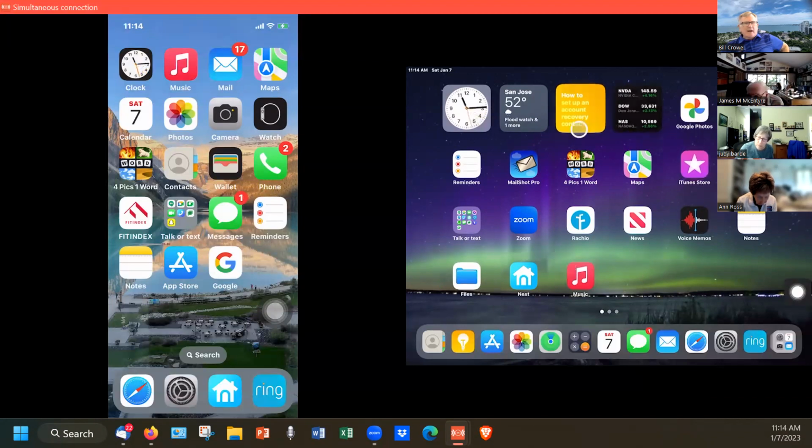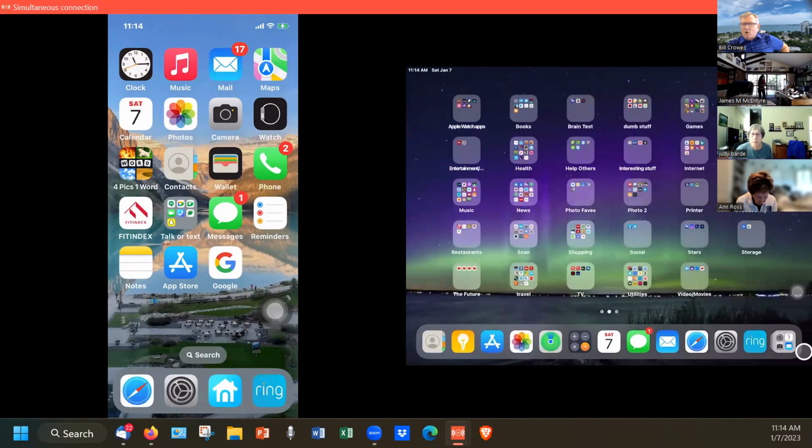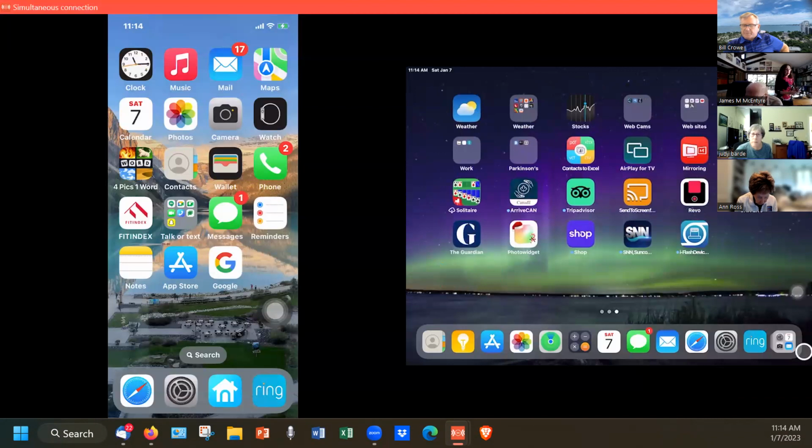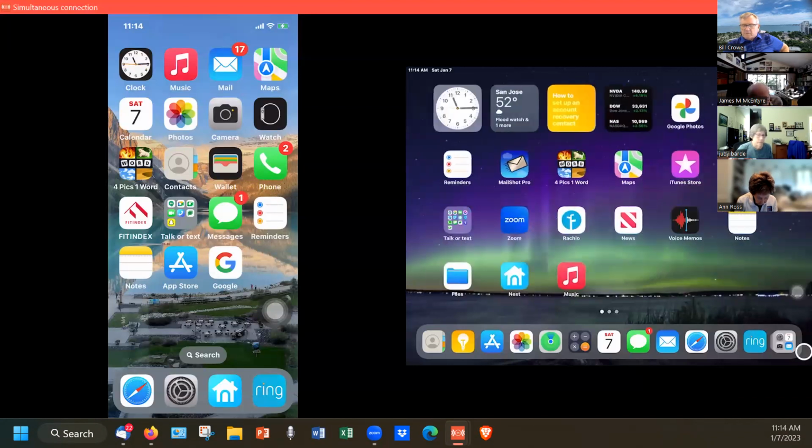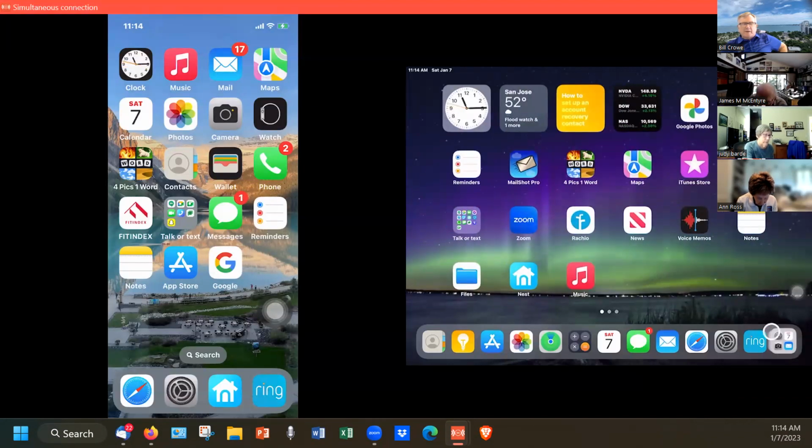I have all these apps here. What I can do is change the apps that are down on the bottom. The ones on the dock are there and they stay there no matter which home screen you're on. So the idea is to put the most frequently used ones down here so that they're always available to you.